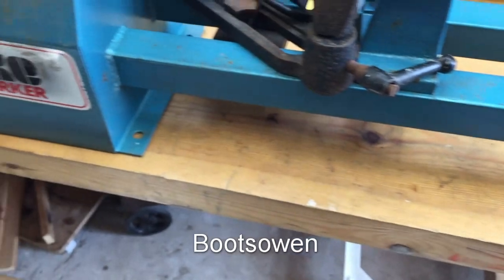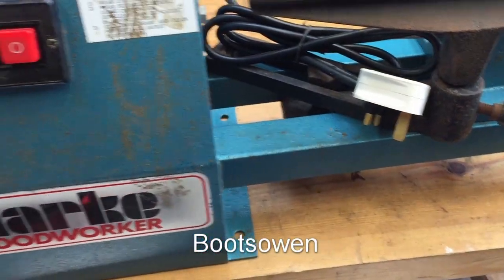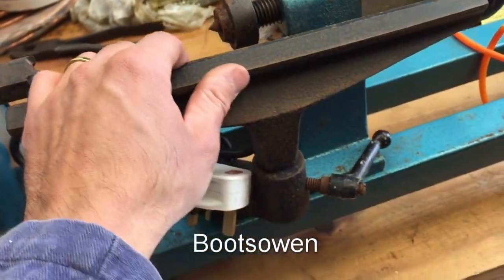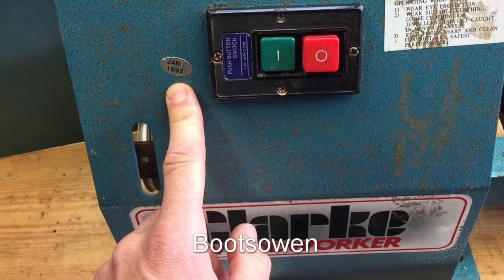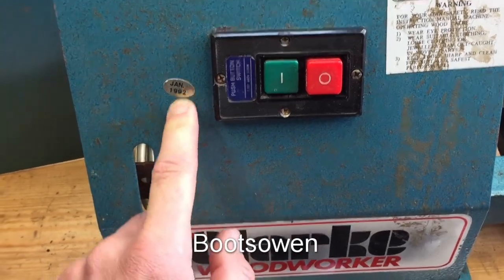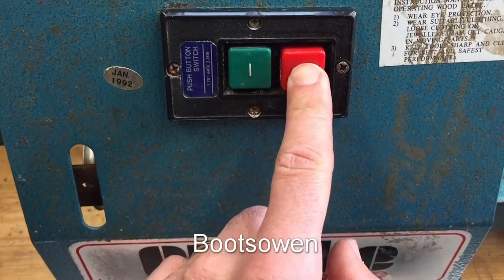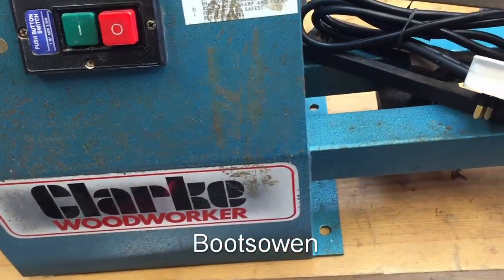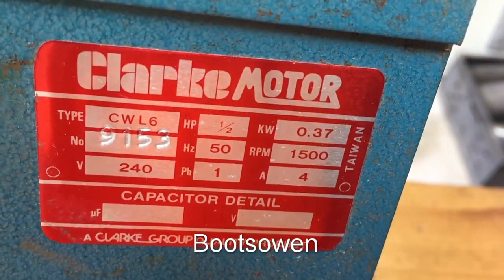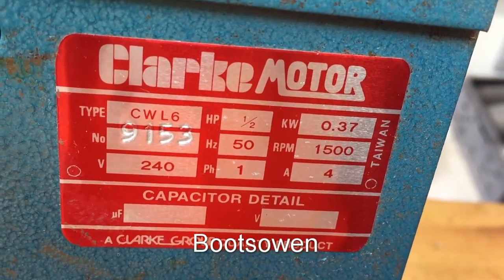I've been mulling it over overnight and I've taken it apart again, looked at it, and put a plug on it because it didn't even have a plug. I suspect it was never, ever used. Somebody saw it for 65 quid and thought, oh, I'm a woodworker, that's the job for me. So they took it home, put it in the garage, and then — 1992, almost 30 years later — someone else threw it in the skip. It's got a neat little locking on-off switch and a capacitor motor. There's a thing on the rating plate for a capacitor value, but there's nothing on it.